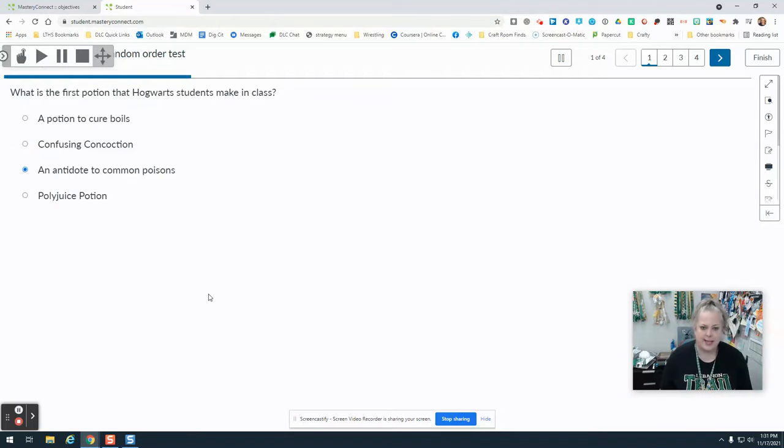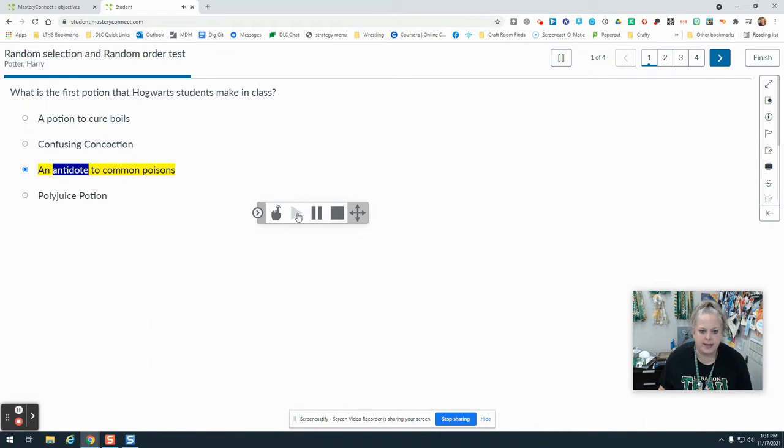Guys, I just wanted to take a moment and show you what some of the tools and accessibility options look like from a student perspective in Mastery Connect. So I'm going to start with the text-to-speech option that is enabled per student, and that is this little guy up here in the top left, and the students can grab it by the handle and move it. It will play the text from the beginning or wherever you are when you stop.